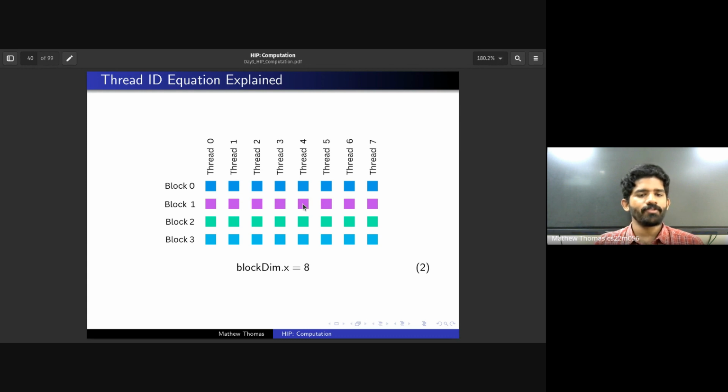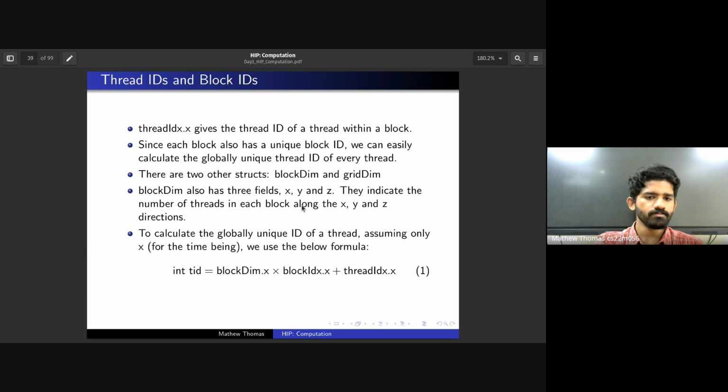That means I've seen 8 threads of block 0, and then 4 threads of block 1, which are these 4, and right now I'm here. Based on this idea, this is what the equation essentially says.